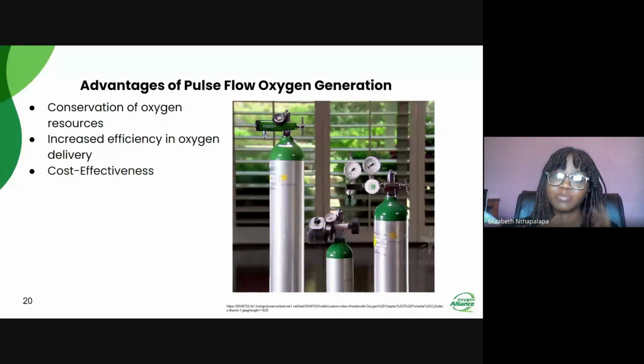I'll just mention that at some point, maybe in the upcoming course, we are going to talk about these oxygen conservers in detail. Maybe we may be interested to know more about them. So reaching this far, I will then invite my colleague, Dominic Mabanje, to talk about the advantages of portable first dose oxygen concentrators.